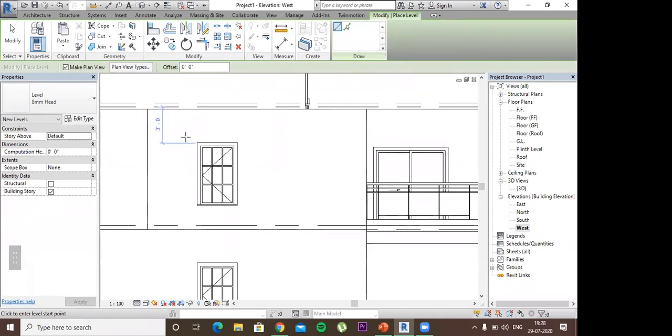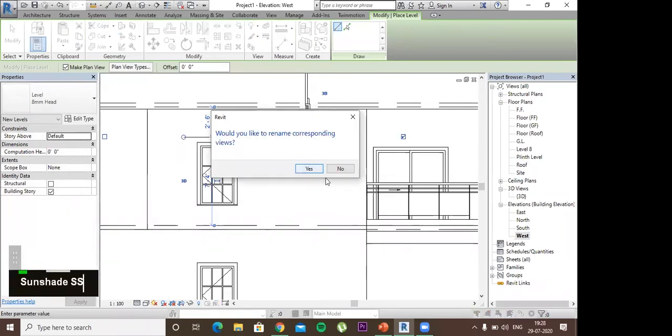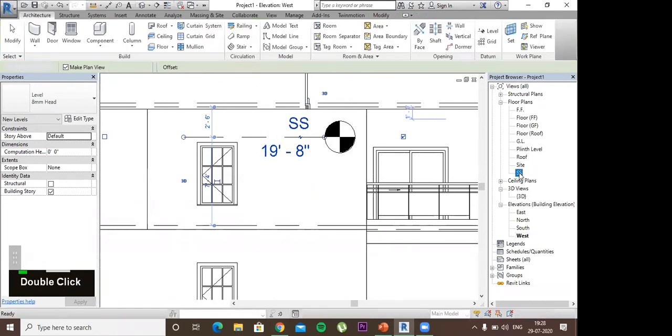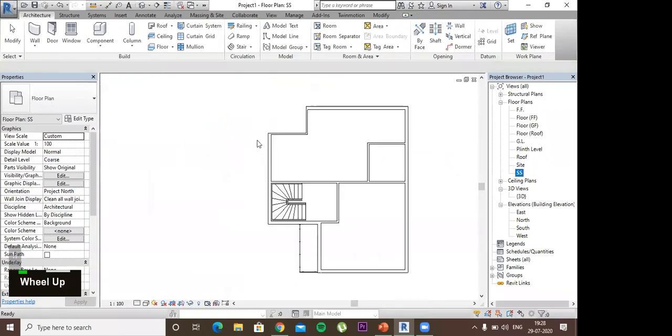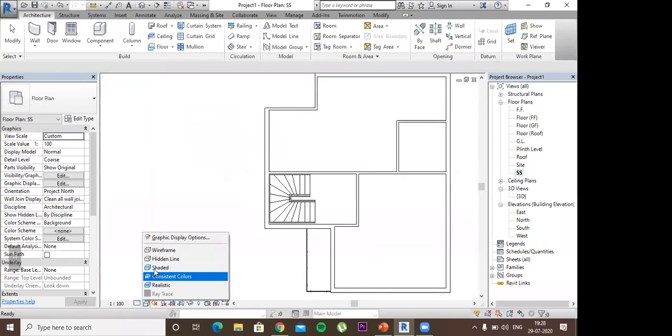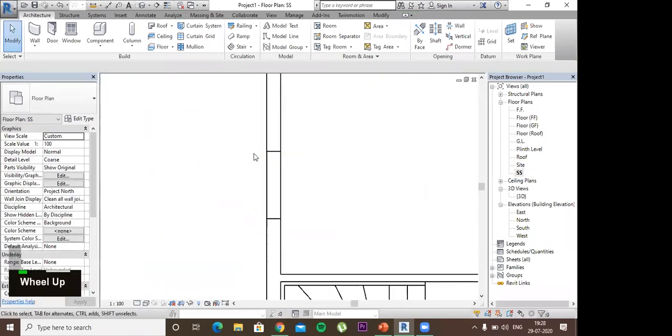I'll create a level here. Suppose here is level 8. I will name it SS. Then I'll go back to the SS level. I'll make it a wireframe one, so that I can see the window on which I want to make it, and then I can make this by floor template also.